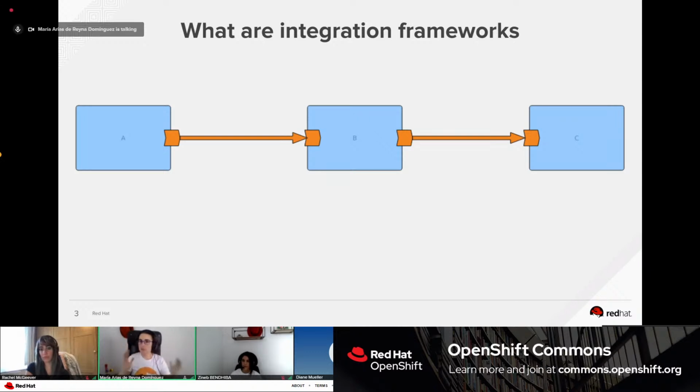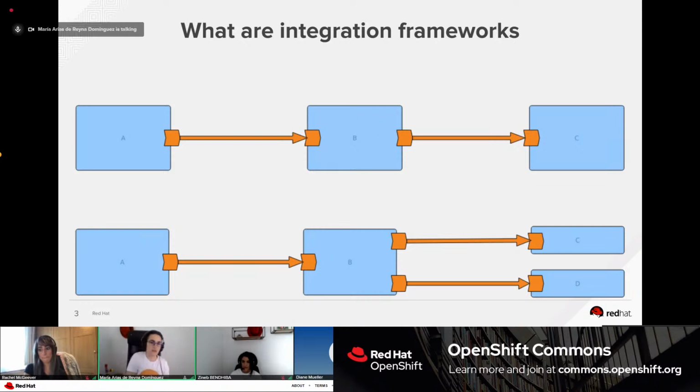They are the things in between components, so you don't have to worry about all of these things. You can forget about how each component works or how to interact with each component, or any issue you have to consider, for example, when you connect to some database, any considerations about the encoding, the authentication, security issues. And integration frameworks, or at least good integration frameworks, should not only help you connect to the components, but also help you define the workflow.